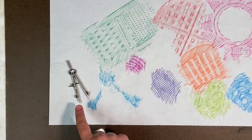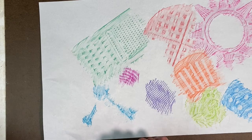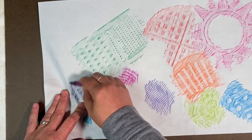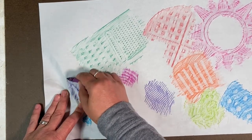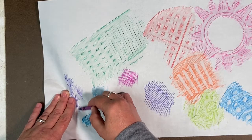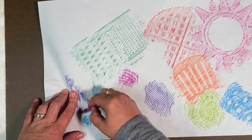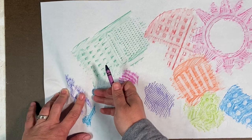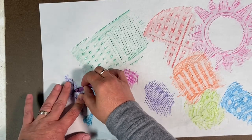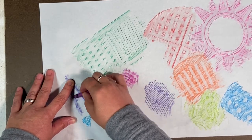Now I'm gonna try a compass. It's a small one, but it's good enough for what I want to do with it. It's kind of pointy and sharp, so I have to be careful. You always want to be mindful of where your object is and where your hands are, because when we're working with an object and we can't see it because the paper is over it, we don't know if something is gonna be like super sharp or painful. And so I just want you to be careful when you're doing this. Cool.